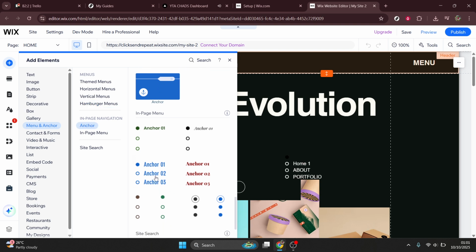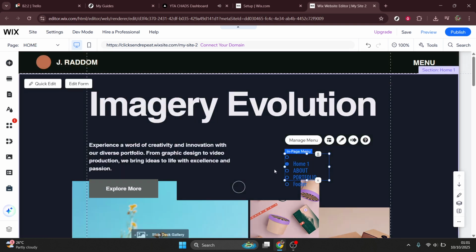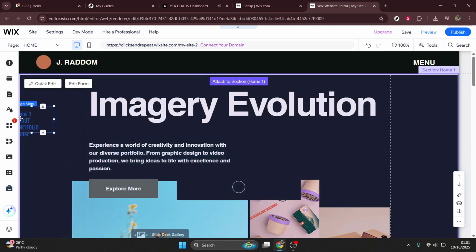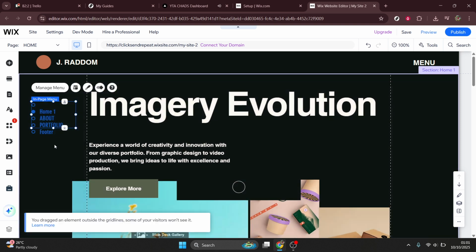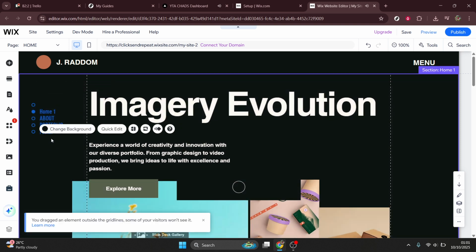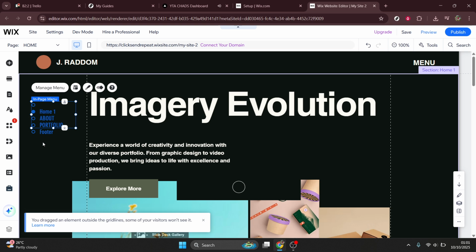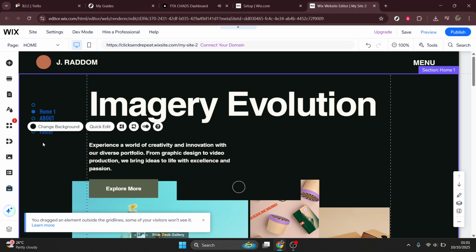Next, it's time to style your side menu to make sure it fits with the overall design of your website. Click on Design to explore various styling options. Here, you'll find choices for fonts, colors, hover effects, and even the menu's background style. Adjust the width and spacing to make sure it integrates well with the rest of your site's design elements. This customization allows you to add a personal touch, ensuring the menu complements your brand and user experience.